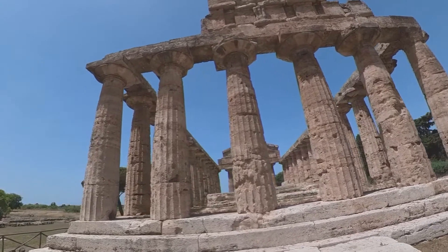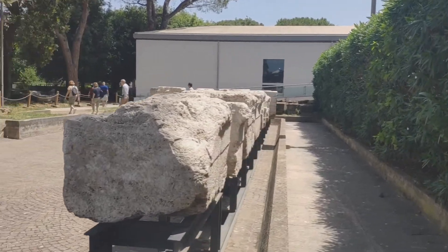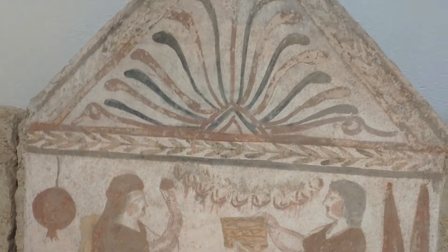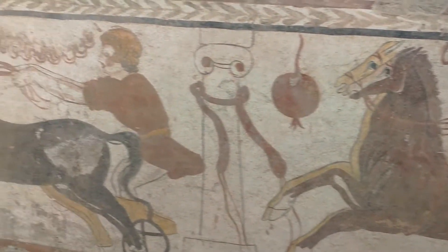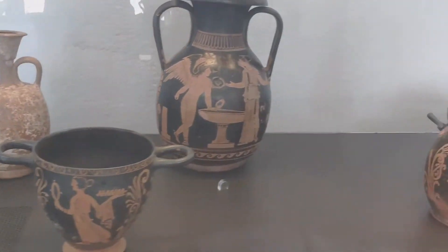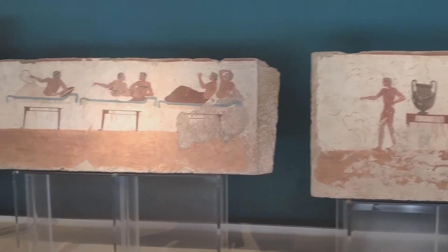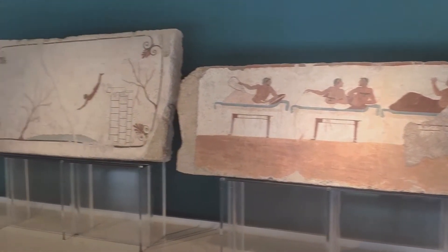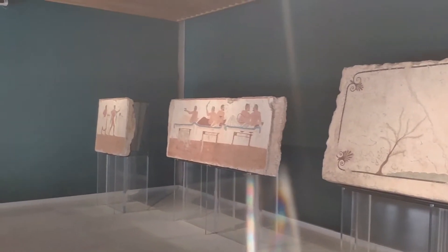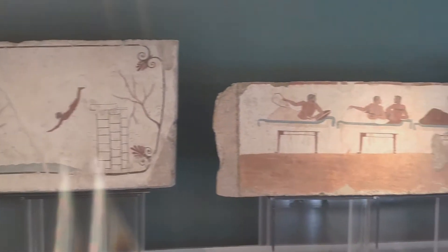We are finished with the temples, but we are not done yet. The ticket for the Paestum archaeological sites also includes admission to the museum. This one is a chamber tomb with double burial, male and female. From the excavation of the tombs, they have recovered many vases. Although there are lots of things to see in the museum, the most important part is probably the Tomb of the Diver. It is an incredible painted tomb from the ancient Greek period dated around 470 BC. It's called the Tomb of the Diver because of the painted ceiling showing a young man diving into the water, a symbol of passing into the afterlife. The other fascinating part is the painted scene on the other walls of the tomb showing social scenes and homosexual lovers.